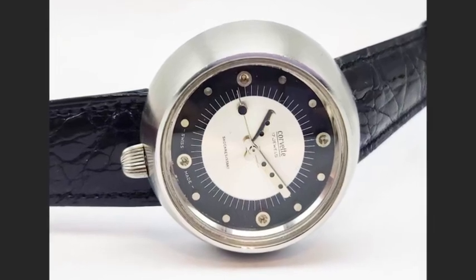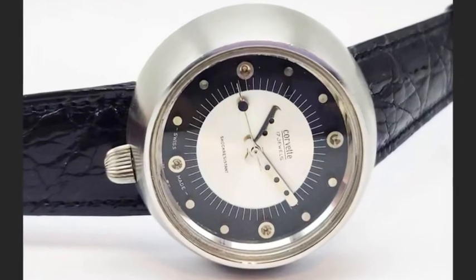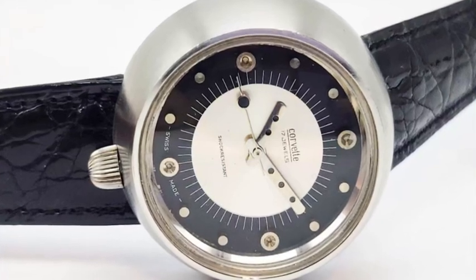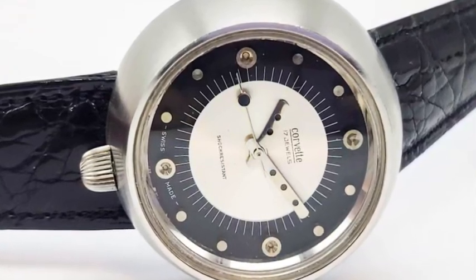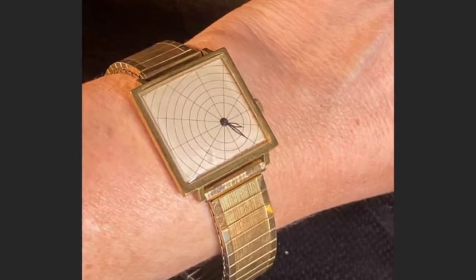At first I thought they were just super interesting watches that he hunted down and owned, but nope, he put them out. So there's this interesting round one that's super thick looking and has interesting round holes in the hands, and that dial design is something. And one of my favorites is the square one that almost looks like it has a spider web on the dial.